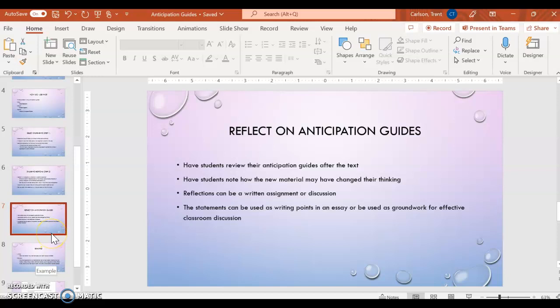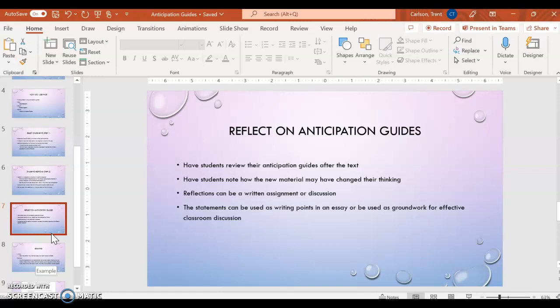And then the reflections can be a written assignment. You could assign an essay on each statement, or you could have a classroom discussion and use those statements as a guide to start classroom discussion.